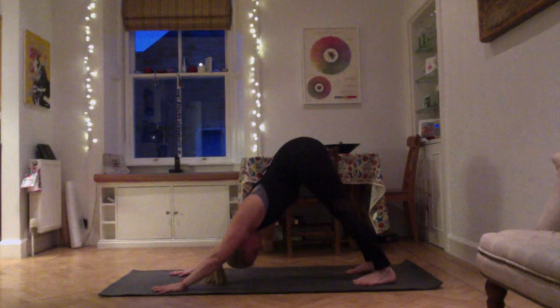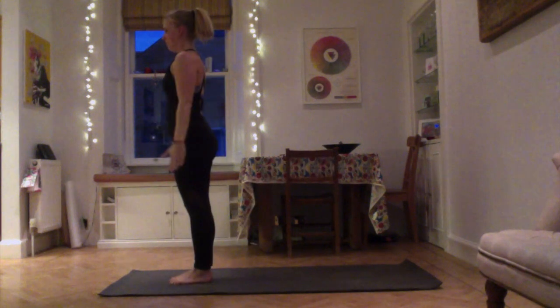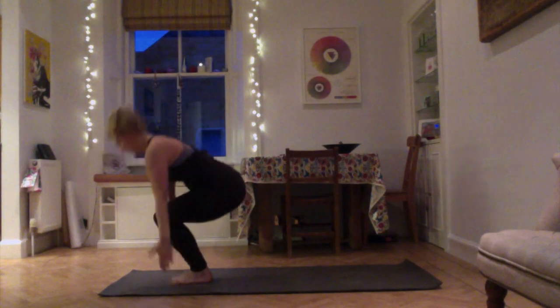Look between your hands. Step or jump forward. Bend your knees. Lift your arms. Hands touch. Hands to the side. One more. Bend your knees. Arms up. Hands touch. Breathe out. Fold forward.